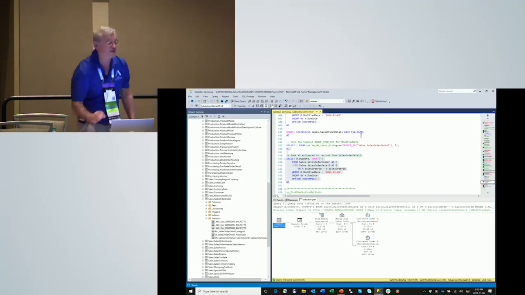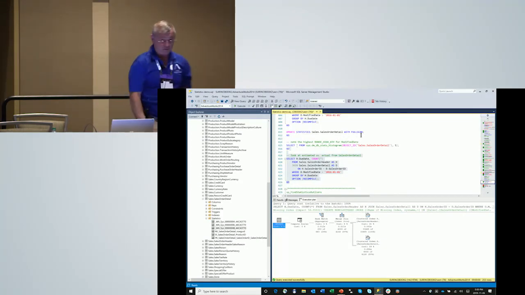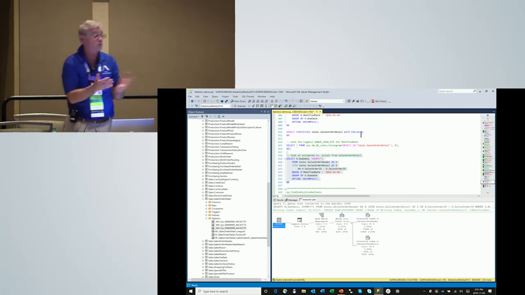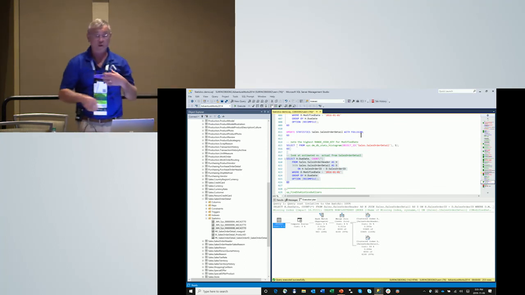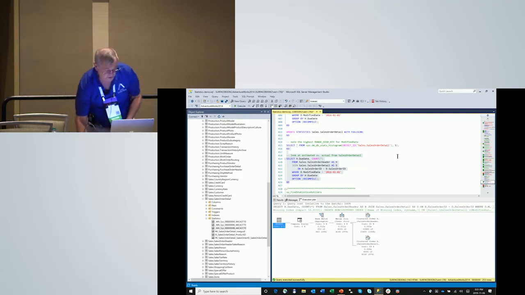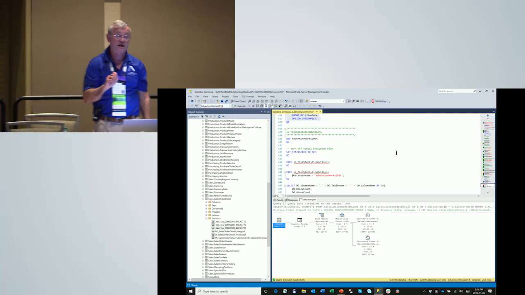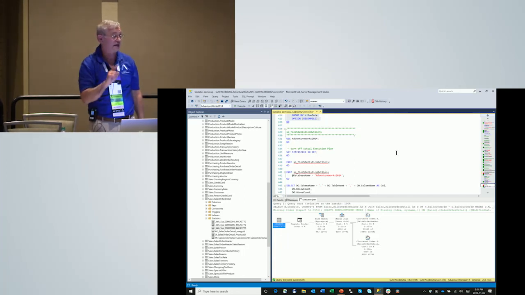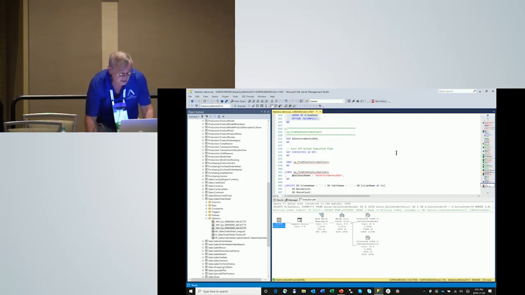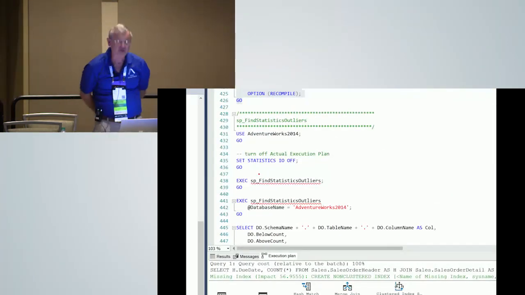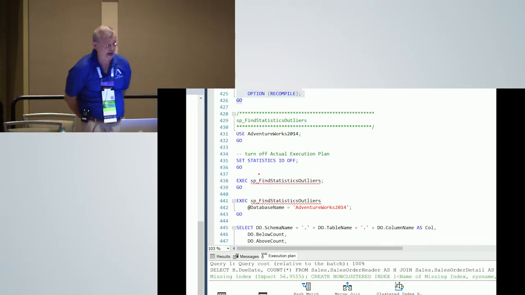So the next question is, okay, you're right. What do I do? How do I go about fixing this problem? Well, the first thing to do is identify where you might have ascending key issues. I wrote a stored procedure, and remember I started out earlier saying don't use SP underscore unless you want to put it in master and use it from any database. So I've created a stored procedure called SP find statistic outliers. I put it in master.